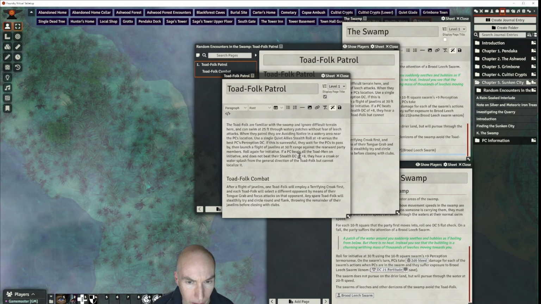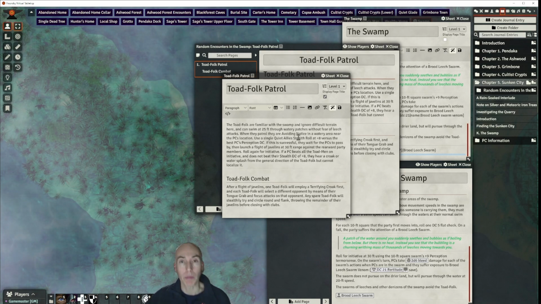We're assuming that they're the active party and the PCs are not the active party. I suppose with the wandering ones, when they're patrolling, maybe we pick a time when the PCs are stationary.